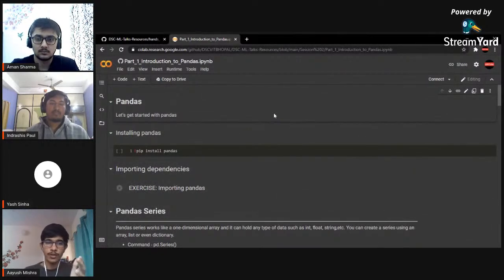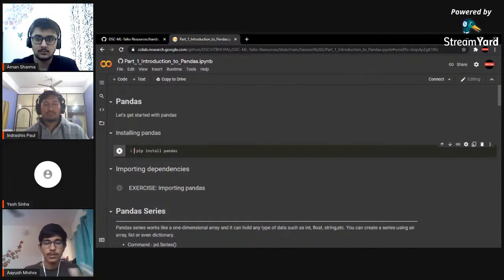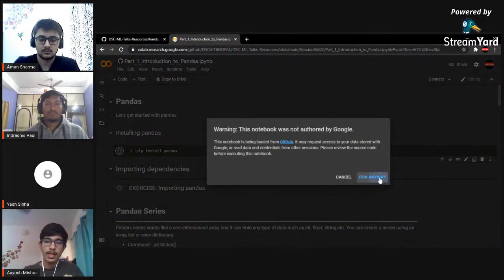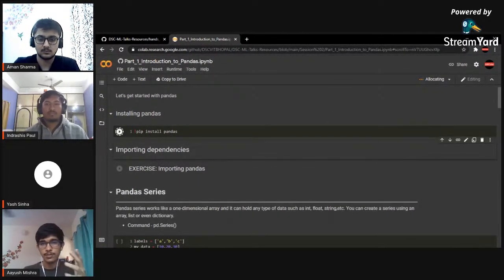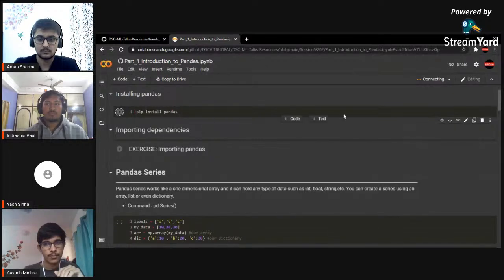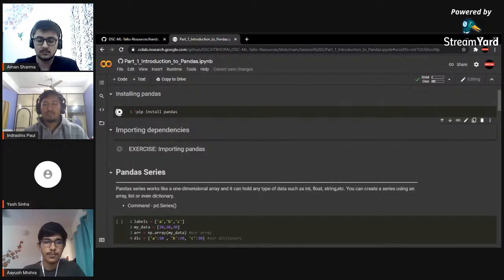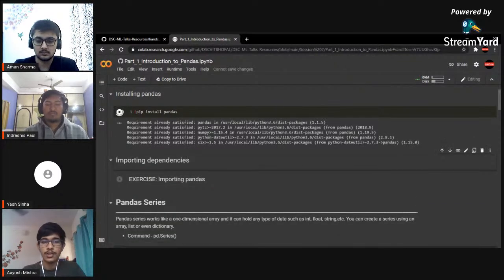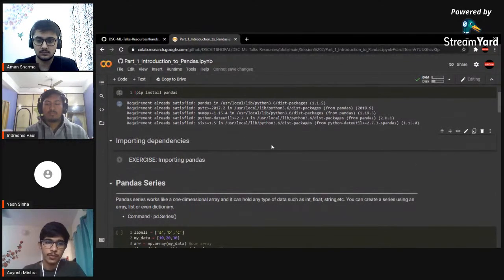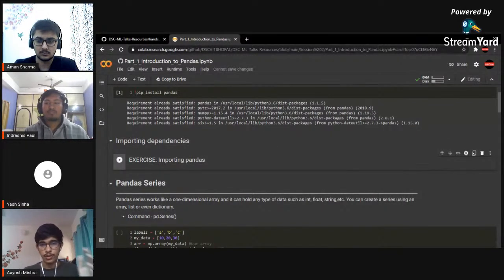As I told you in the introduction session, this is our text cell, and these are all text cells. This is the command that you saw in the previous slide, which taught you how to install pandas. You can use this to install pandas on your system. It will run this code snippet, as we saw in the first introduction to Colab session as well. It is just initializing the notebook. As you can see, requirement already satisfied, so we officially have pandas to work with. We will now import the dependencies that we need for this notebook.